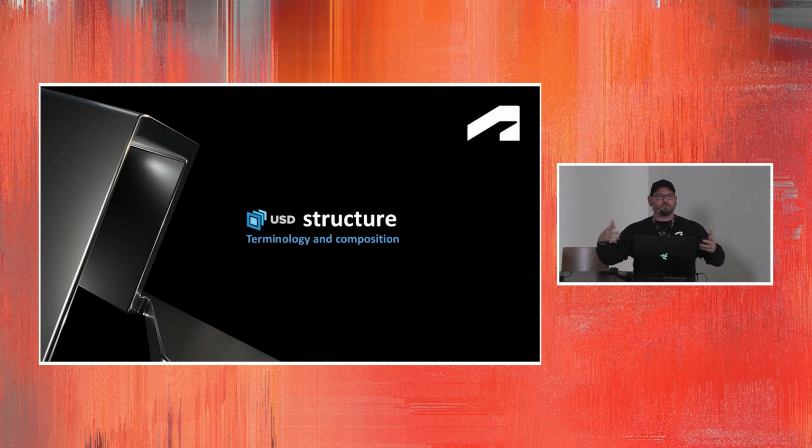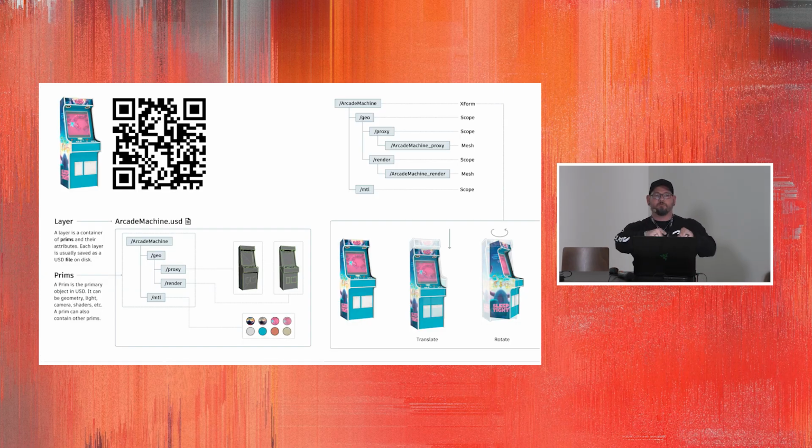But first, before I start, I need to kind of understand what USD structure is, terminology, and compositions. So if you want to learn a little bit more about USD, I encourage you just to scan that little thing there, because you'll find a lot of information in regards to how USD works. But the terminology is why we need a specific structure within the files. And this is quite important, and this is key. Organization is key. And what you see here is basically that.